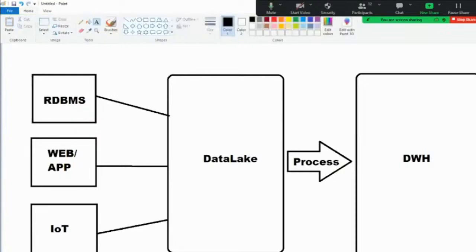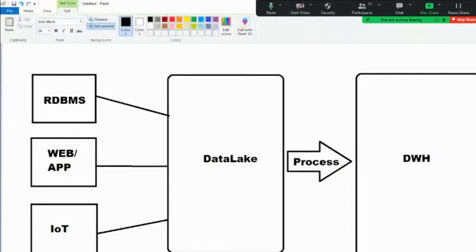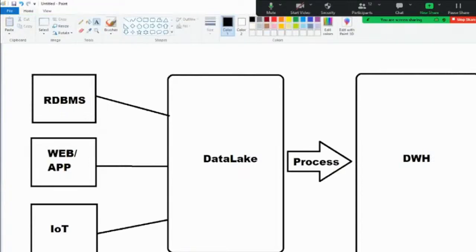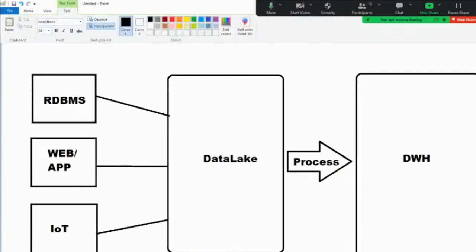And here we are doing ingestion, or collecting the data. And then in the data warehouse, we are trying to process the data: transform, and finally analyze.